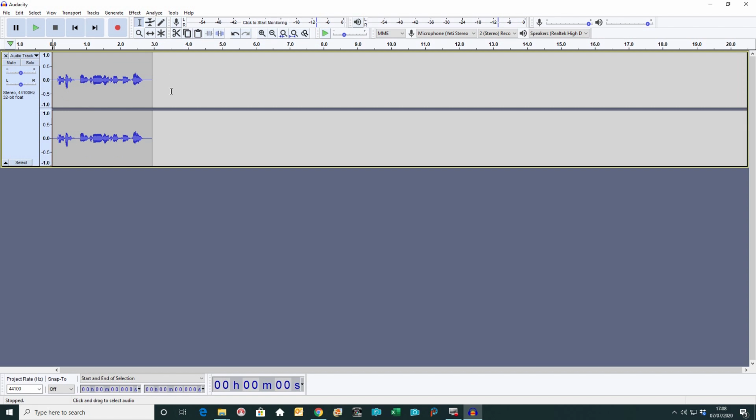What you can also do, if it was a long bit of narration you were doing, is do it in chunks. So we could do part of it, and then do a second recording. When I do my second recording, I'm going to mute the first recording, and then when I'm ready, press the red circle again. If I want to start at the end of the first recording, I'll click on the timeline to put my cursor there, and then press record.